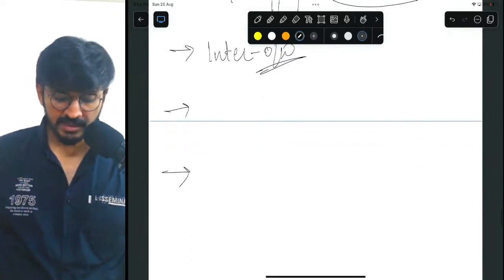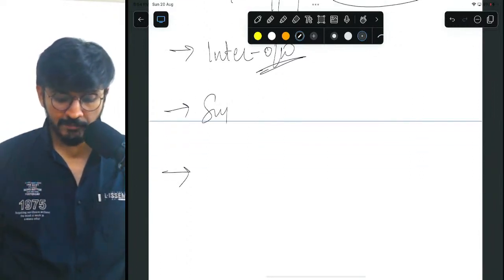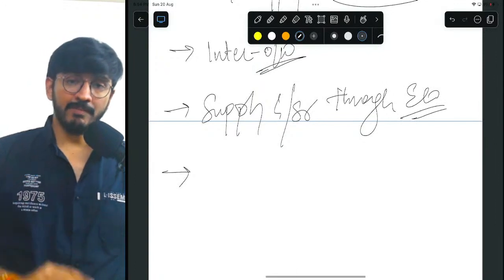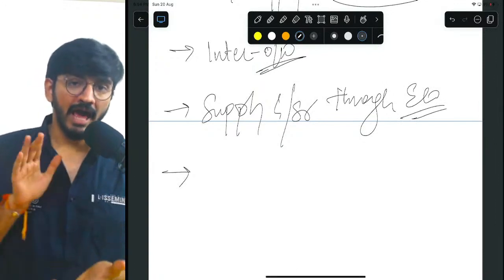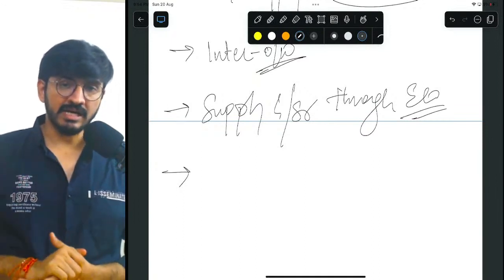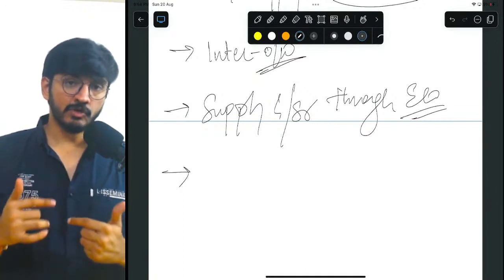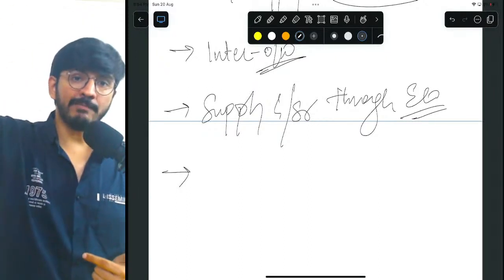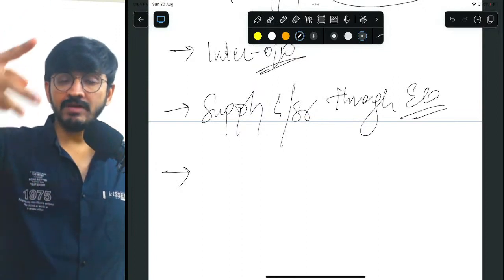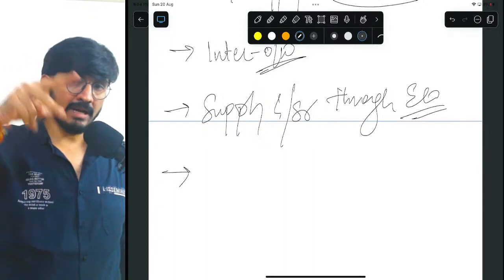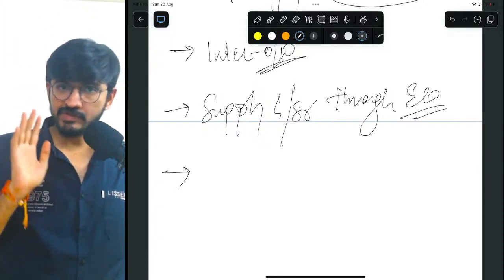Acha, on the same lines, understand, I cannot also supply goods or services through ECO, right? So if I plan, let's say for example, I'm Jethalal and I plan that now, from just selling within the state, I need to start selling electronic items through Amazon, through Flipkart. End of discussion. I will have to stop paying taxes under the composition scheme. My composition scheme lapses, normal scheme starts.